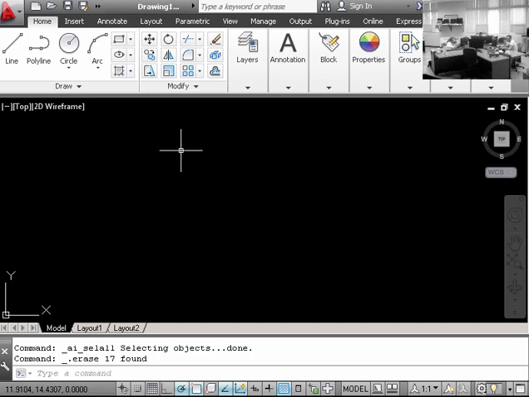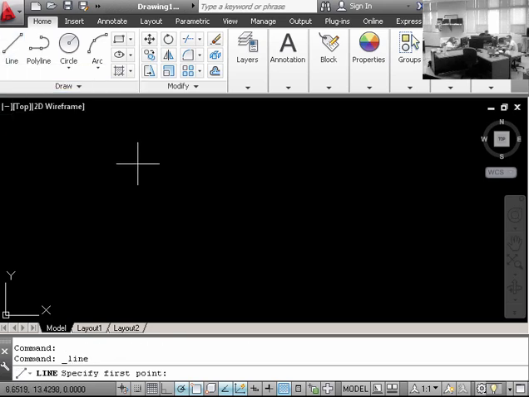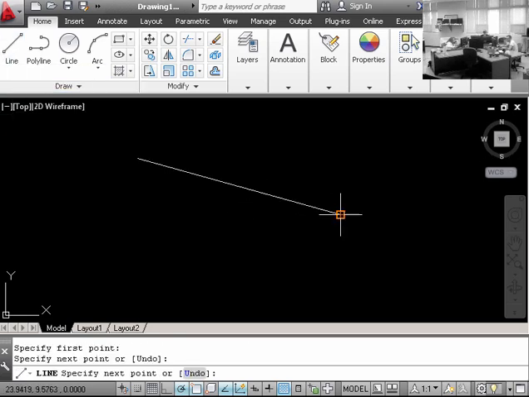Now, random lines that you've just created are cool and everything, but we need to actually make stuff with structure. So check this out. You hit your line button, click one point, two points, and hit escape. We're going to create one line, and I'm going to show you some manipulation with it. So go ahead and do that. Just hit your line command, click once, click twice, and then hit escape to give yourself one line to work with. Doesn't matter how big or what angle. You can do what I have, or you can do something else. But definitely hit escape at the end.